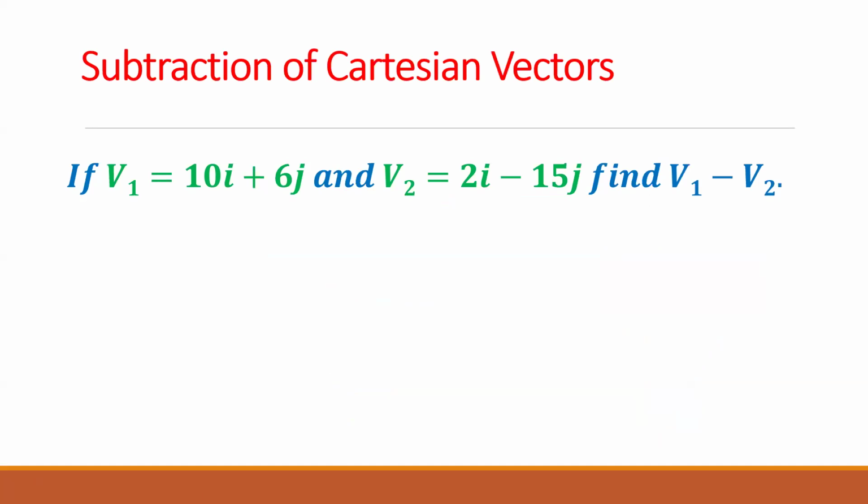So I told you we can add Cartesian vectors just by adding the x parts together and y parts together separately. I hope you remember that. Similarly, you can do the minusing as well. So can I give you a few minutes for you to try? When you finish, tell me your answer, okay?